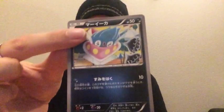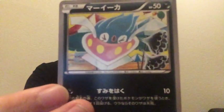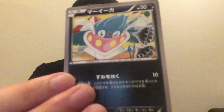Inkay! Wicked looking little Inkay. It's literally farting ink, like that ink is coming from behind it. You should call it Ink Fart. Nice! I like this card.